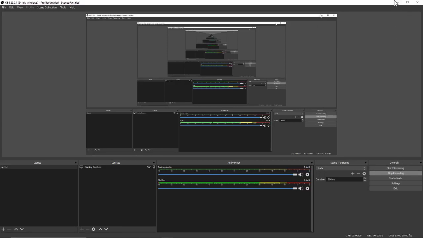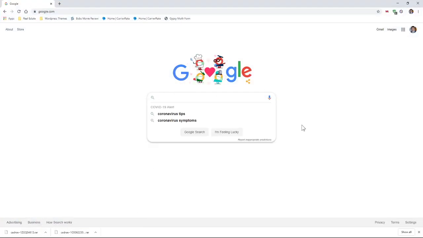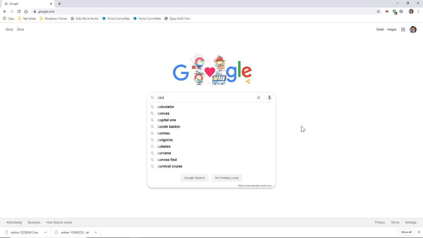Hey guys, today we are going to try something a little different in rigging class. We've been doing a lot of character stuff and not a lot of hard surface stuff, so today I wanted to do a vehicle. As you can see, I've been looking up coronavirus stuff. But let's go ahead and go to CAD Nav.